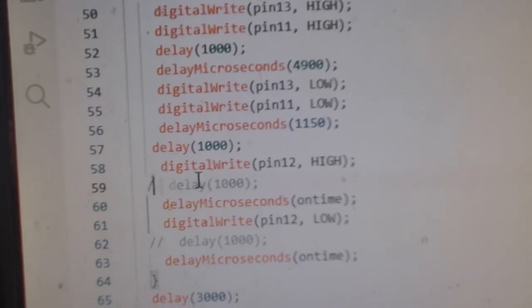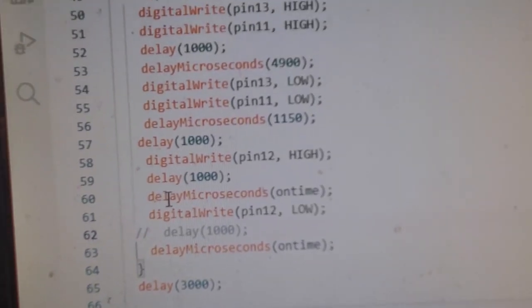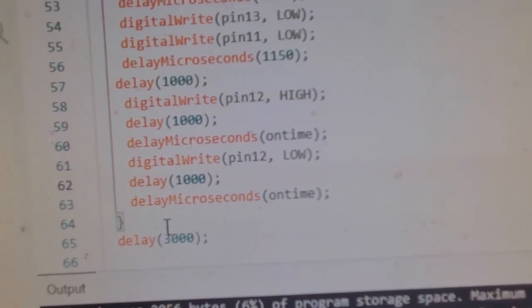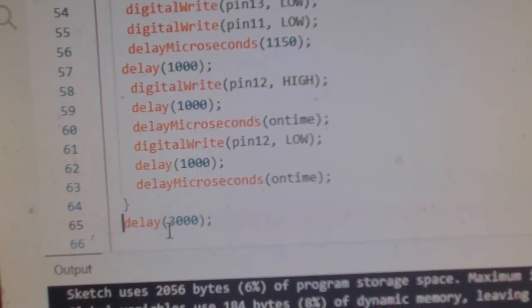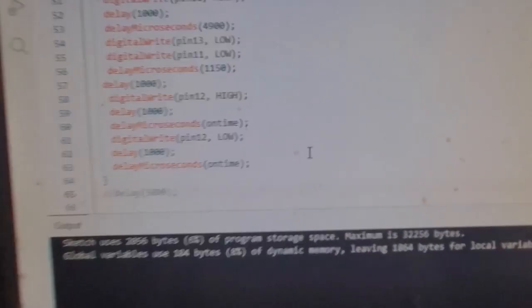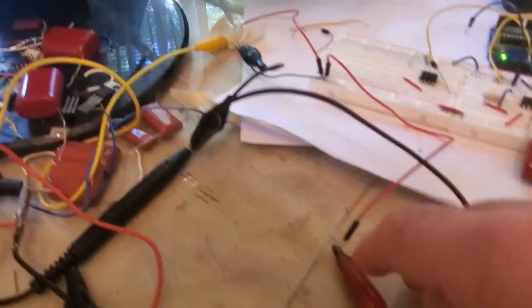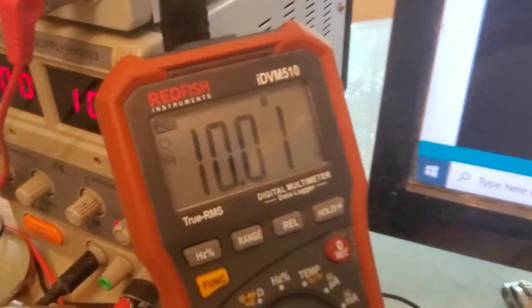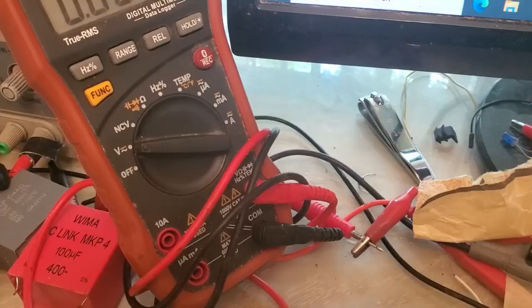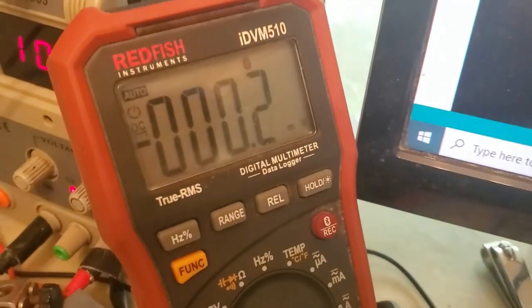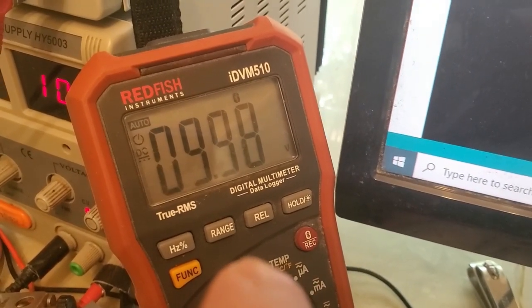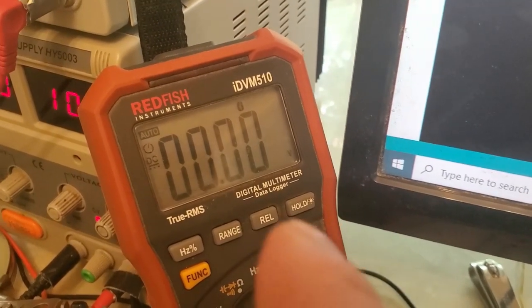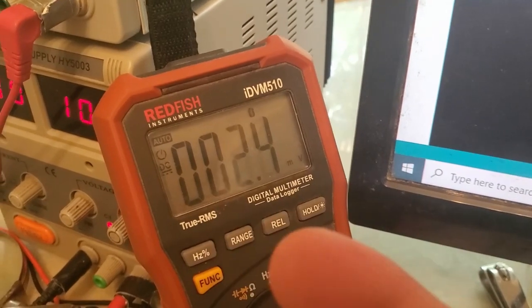And then after it's done that, you delay for 2-3 seconds to get a reading. Actually, for the moment, I'm going to gray that one out. We'll put it back in later. So here I've just put the meter on the bus lines and seeing that we're at 10.01, good enough. So now I'm going to move the meter up to here. When we do that, we see the cap charging up and then discharging, and I can just about get a reading, but already it's struggling not to discharge out during that 1 second.